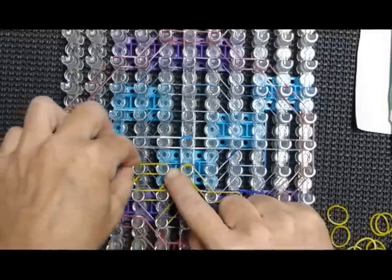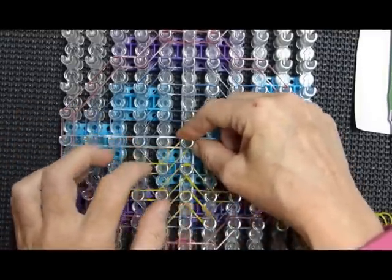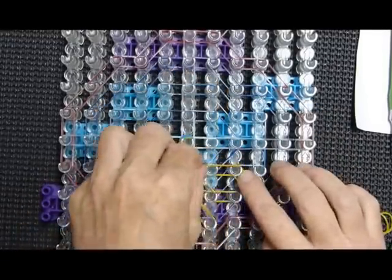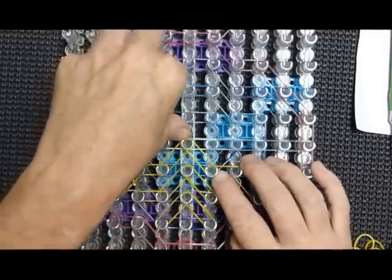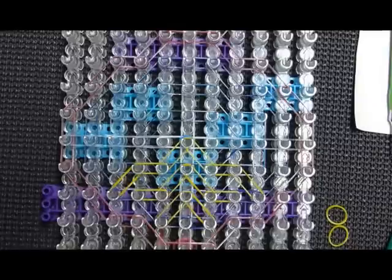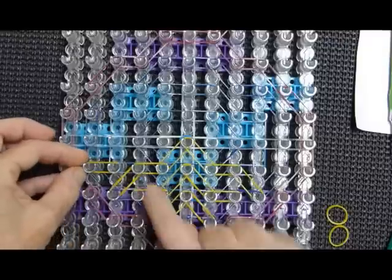And go across. Then you're going to the center, and there's going to be a lot of bands here, so just keep pressing down. So we're going to do the same on this side. Set the mirror image. And then I had to do something a little hinky here, but I couldn't figure out what else to do. So I did this. Okay.